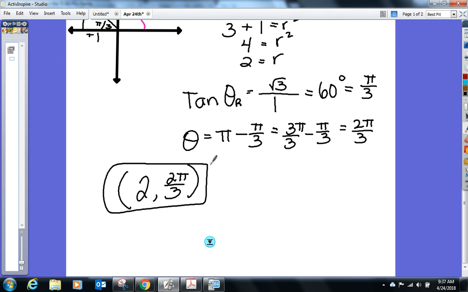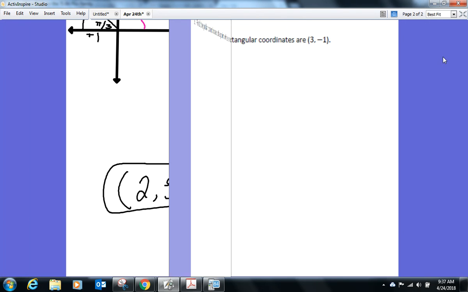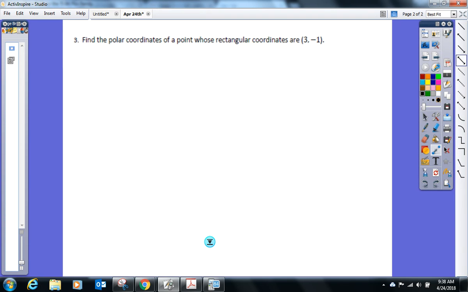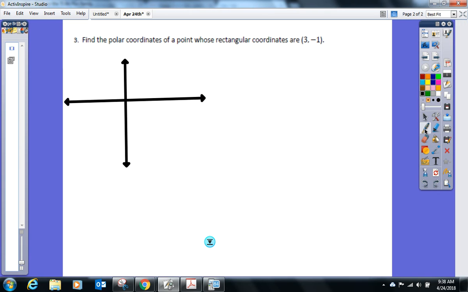We okay? We got one more. Bear down for one more. 3, -1. Where am I? That's the first thing you've got to decide. Where are you? 3, -1. Quadrant 4. Make a triangle in quadrant 4.